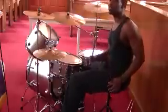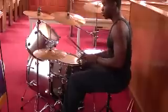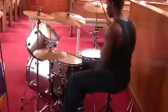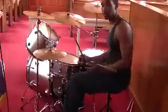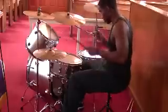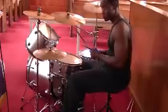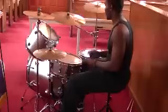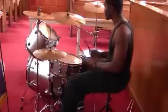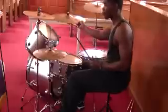When you're practicing these, it's good to practice exchanging hands in between each stroke. You can move that all around the drum kit. You can practice 16th notes and triplets. If you hear heavy metal, like a blast beat. Then that fill I did at the end takes us to our next combination.